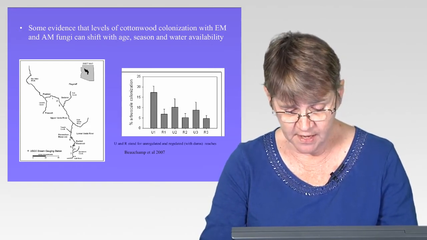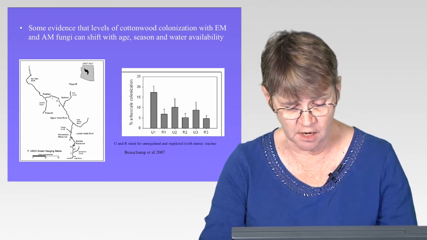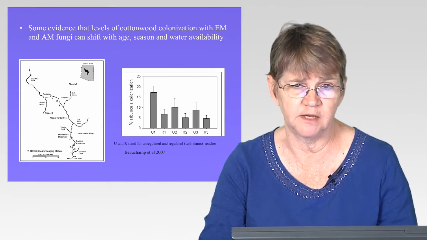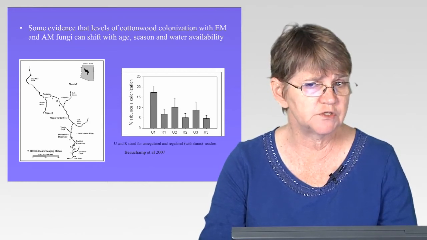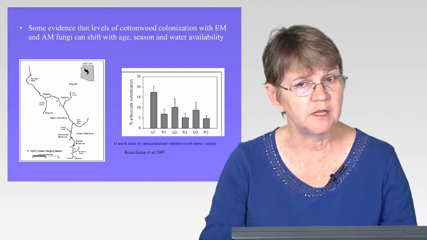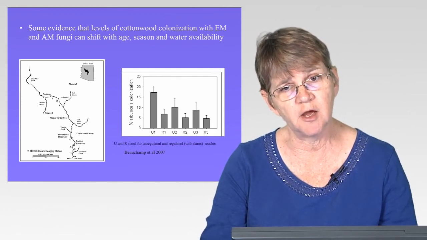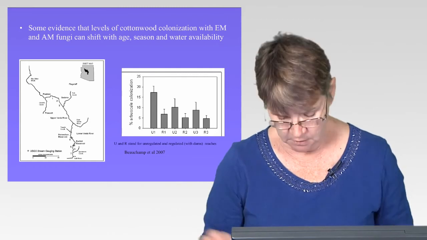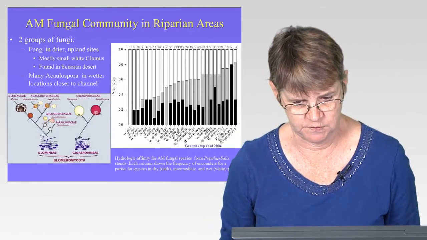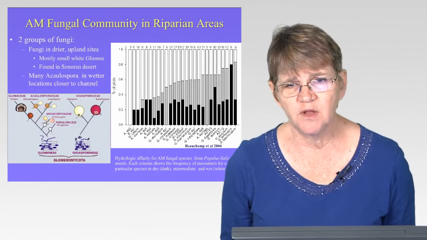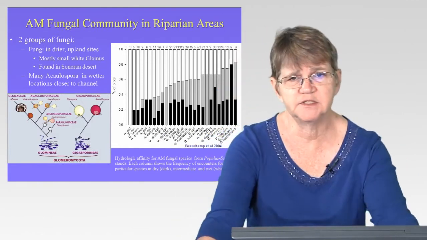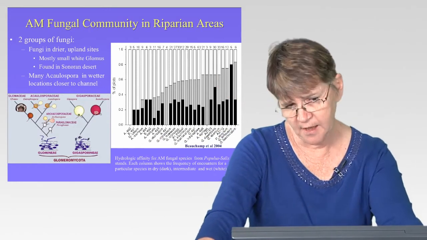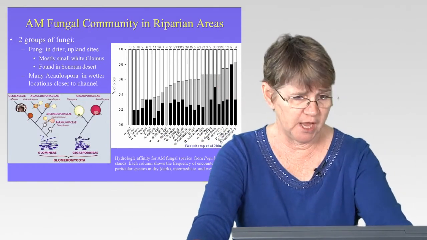And one of the things we found is in all of those paired reaches, in the unregulated reaches, we had more mycorrhizae than in the regulated reaches. So this is of real concern. As we start to dam, we might be decreasing the colonization of these essential fungi and therefore decreasing the growth of the plants. We also wanted to look at the communities of the mycorrhizae and how that might be influenced by how far we get from the channel.